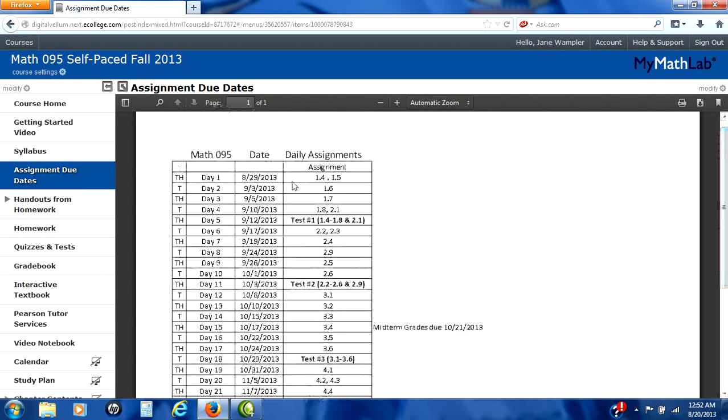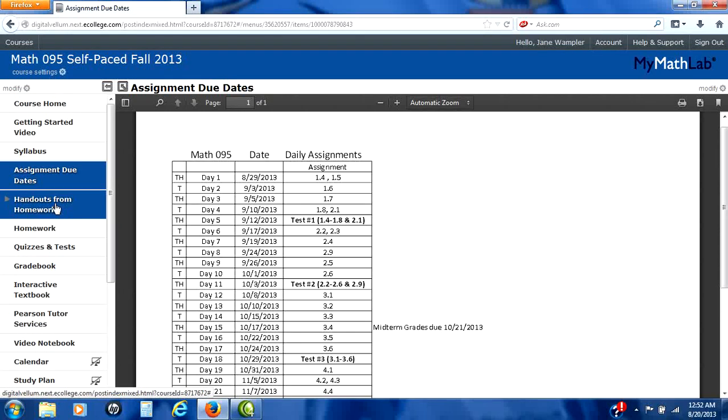For example, on the first day of class, you're supposed to do sections 1.4 and 1.5 if you're in Math 095. If you don't do sections 1.4 and 1.5, you need to complete those at home. That means both the homework and the quizzes need to be done outside of class, so that on the next day, you're going to be ready to do section 1.6.